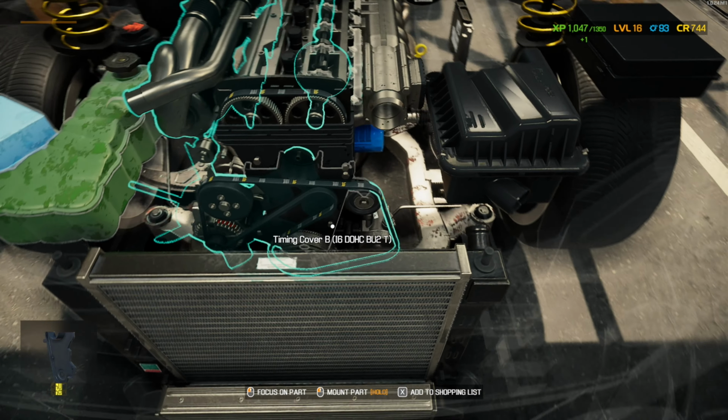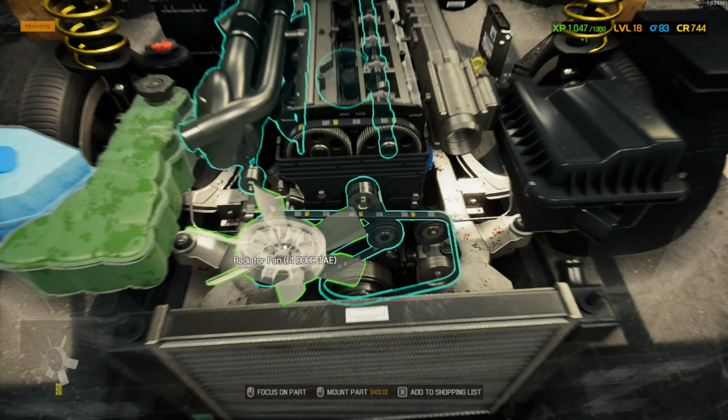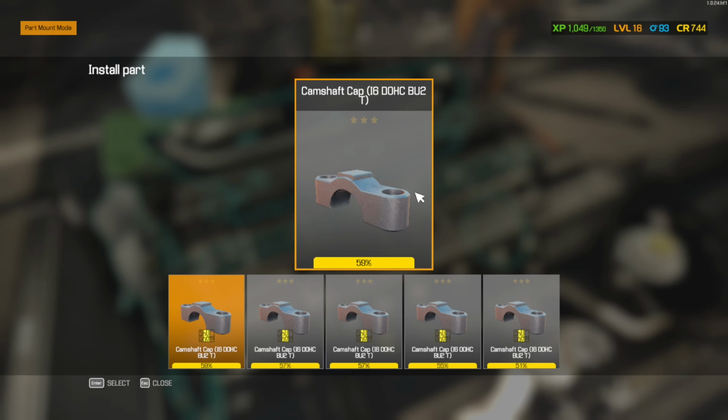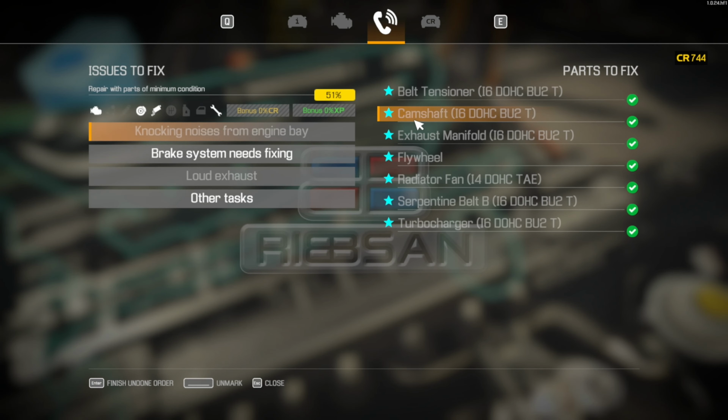New belt. Beautiful. New tensioner. New fan. Ooh, that's even pretty colored. Look at that. All right. Back to the crankshaft. Actually, let me also turn off the ghost.